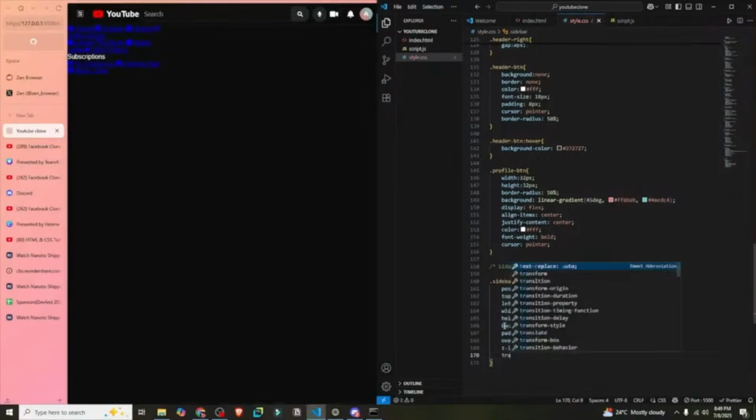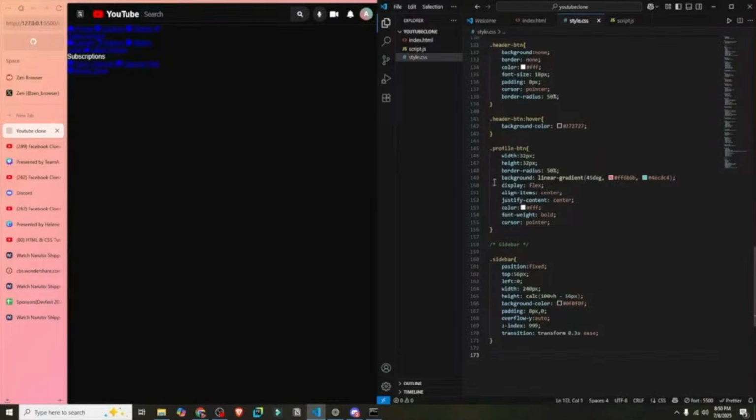And then transition, since this should be toggleable, so transition, we'll keep this transform 0.3 seconds and then ease. Okay, so this will be our sidebar state, and we'll create this class or state in JavaScript, but we'll have to style sidebar collapse. So this will be our collapse state, right?